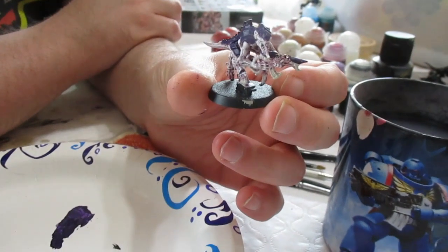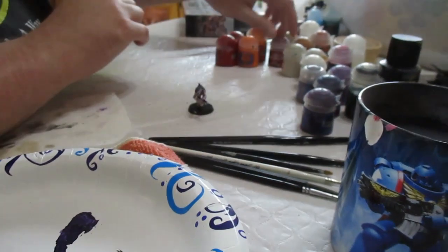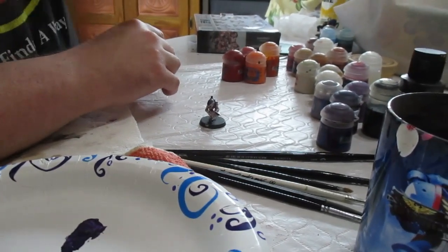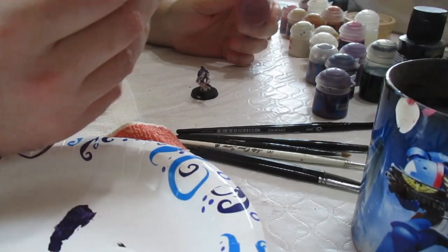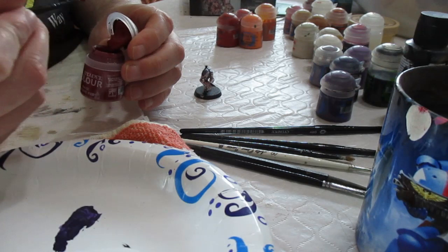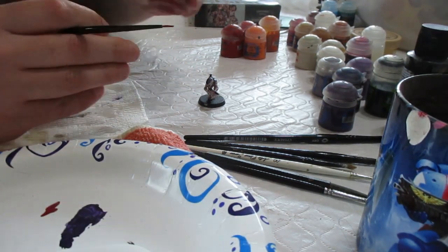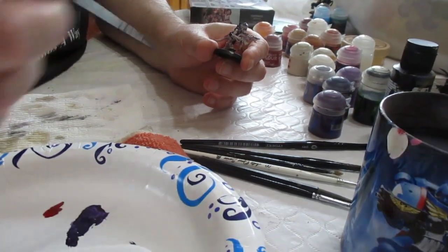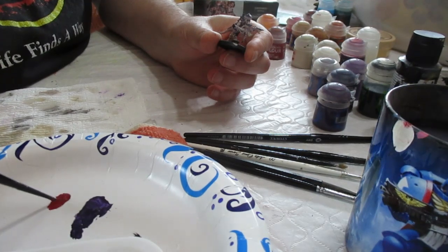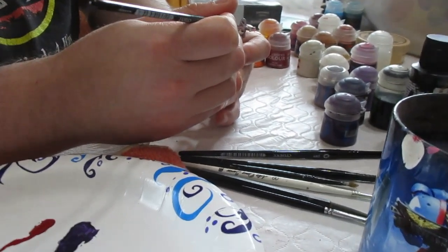Including the armor plates on the front and back of the gun. Our next step is to apply Corn Red to the gun, claws, and hooves. I'll use a Citadel small layer brush to paint these areas, because they are quite small and fiddly. Corn Red has very good coverage, so we'll only need two thin coats. I'll start with the gun, being careful to avoid his fingers.